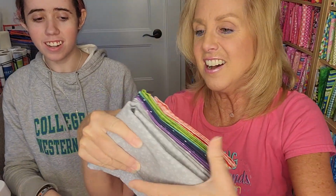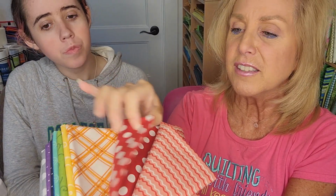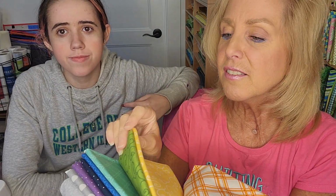So what's in here? And now the fabrics. Oh my gosh, a lot of them. That's a ton of fabrics. Let's open this up and see them. Wow. A ton. So we have some swirly stripes and some red with dots and orange plaid and yellow with swirls and green with swirls and a mint teal with lattice on it, and blue with stars, and dark blue navy with white dots, and purple with dots. Oh my gosh, so many.